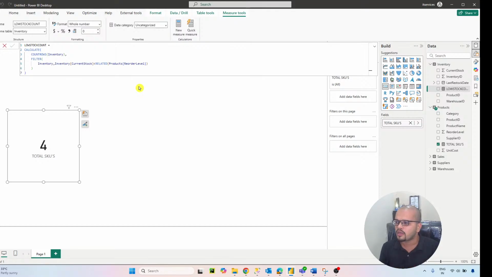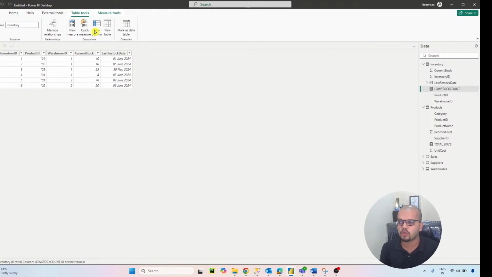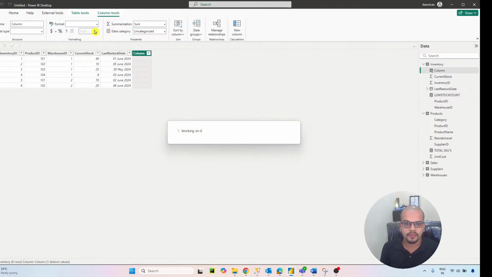Now we will see the results one by one when we are using the KPIs and when we are trying to create the dashboard here. I would like to show you one interesting thing: the restock needed. For example, if the stock is completed, I want to know whether restock is needed, and how many should be reordered. It should be in a yes or no format. So I'll go into table tools and choose a new column. In the new column, I'm going to find out the restock needed.